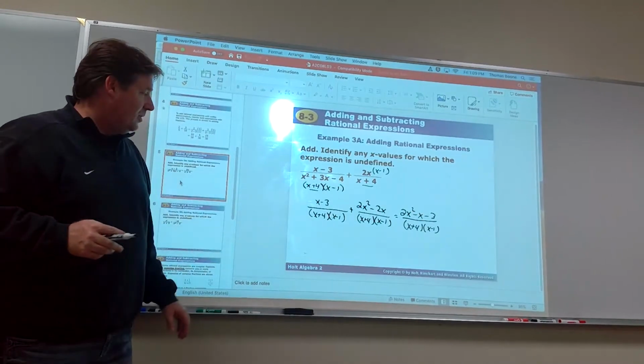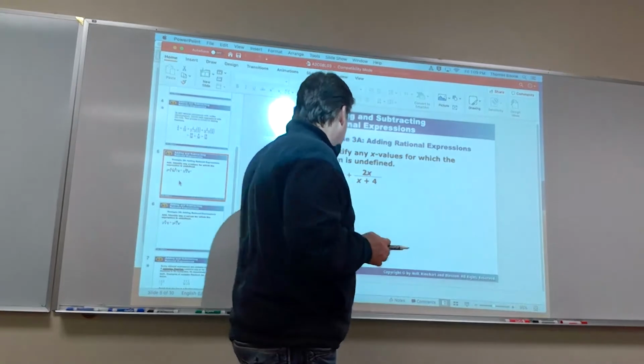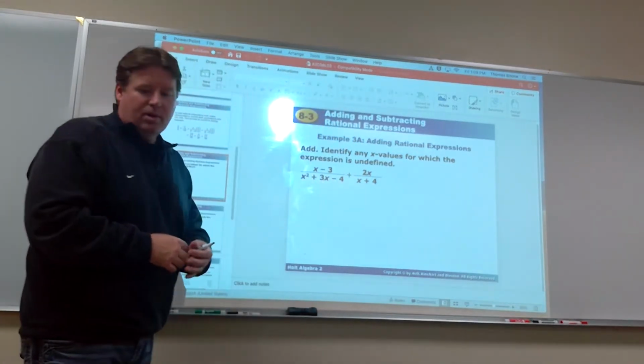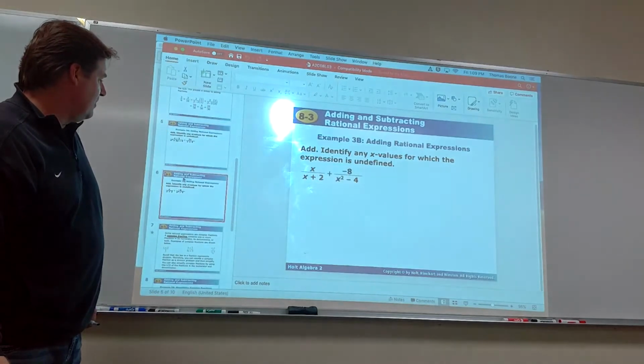Okay, so not too bad. Let's try another one of those. Again, converting, that's about as tough as it gets there, where we have to change one or both of the denominators to make it work. I think what I have set up for us is that we're only going to have to change one.